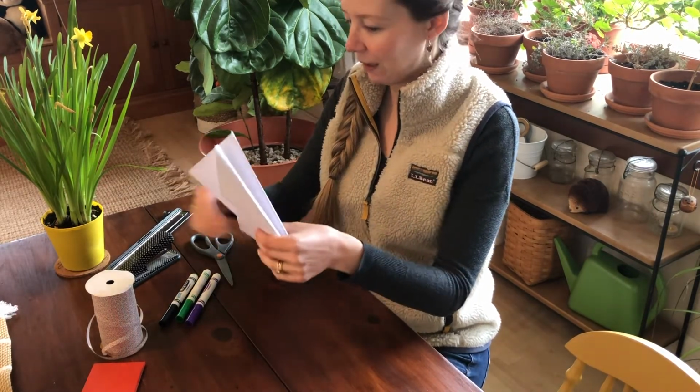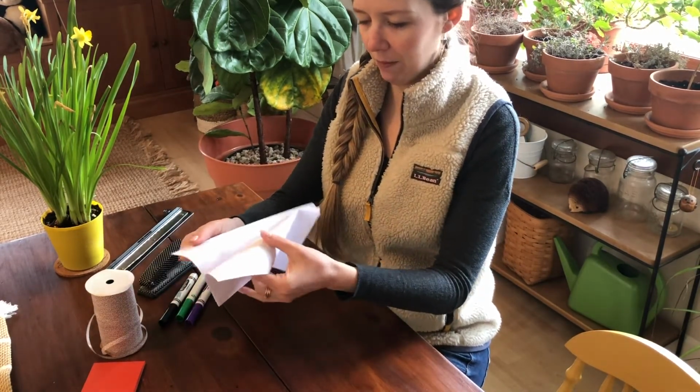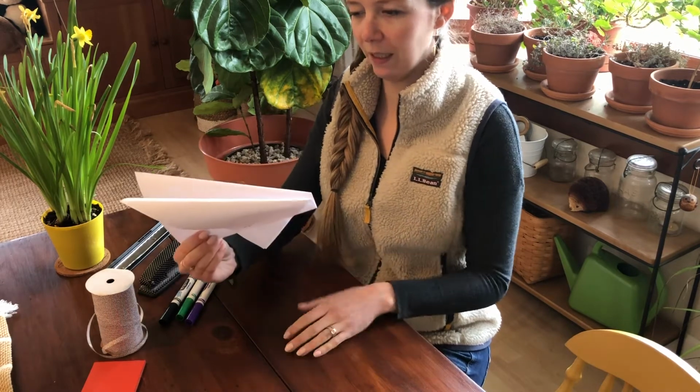You're going to do one little staple down here to hold them in place. And then you can kind of puff these up so they look more like wings. Okay, so now it looks something like this.